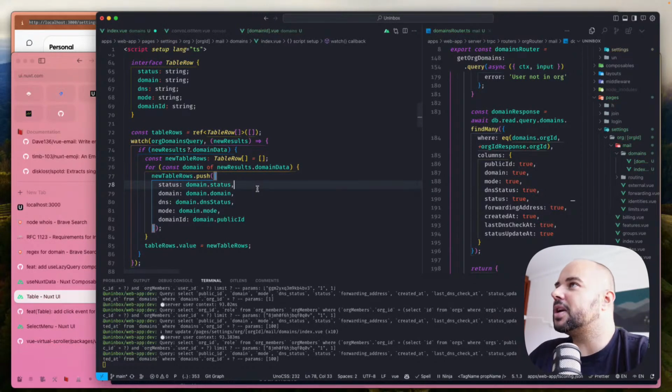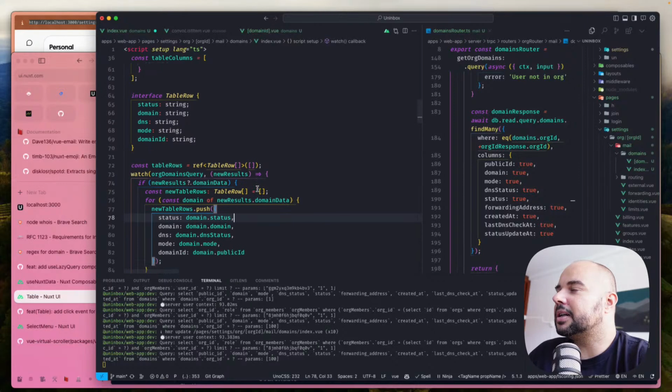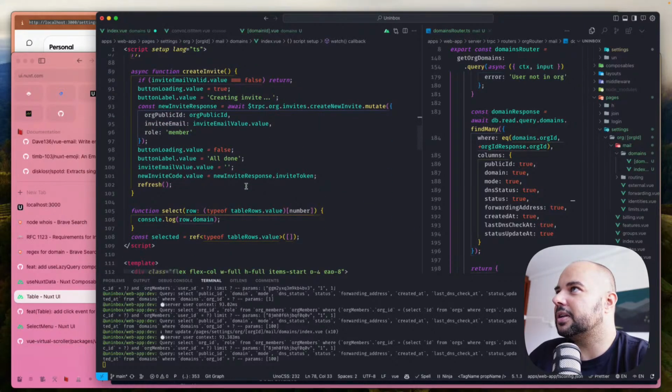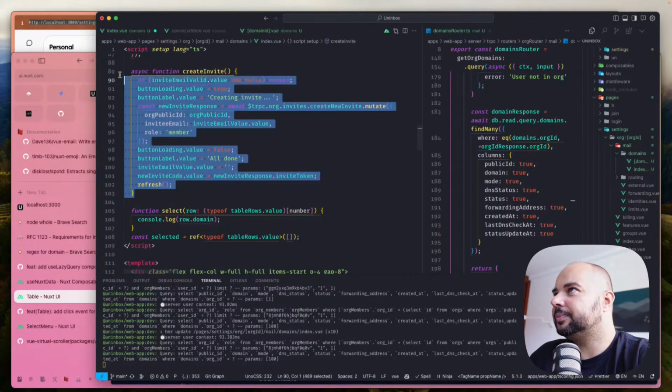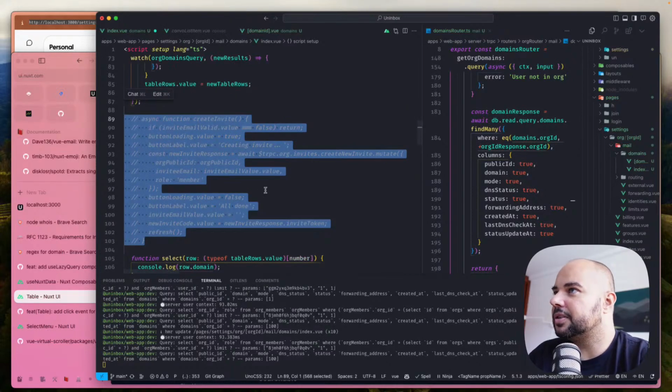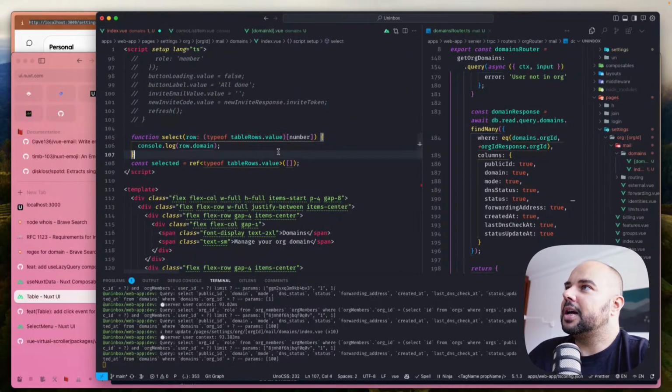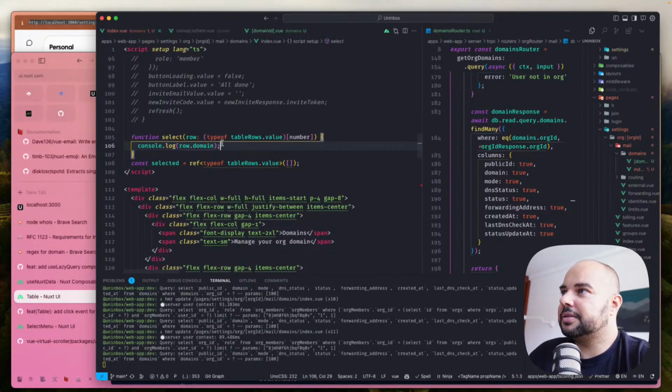Okay, so now that we've got everything typed correctly, I think I'll just finish off this section here. I don't want this right now. It's just annoying me. Okay. Let's save this.